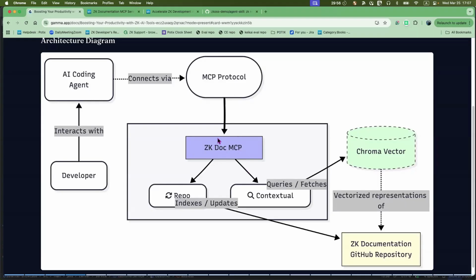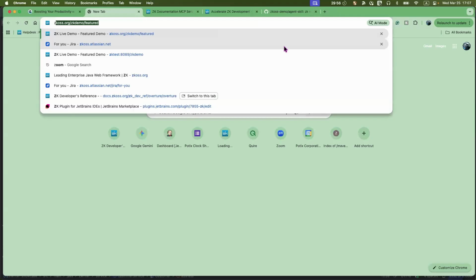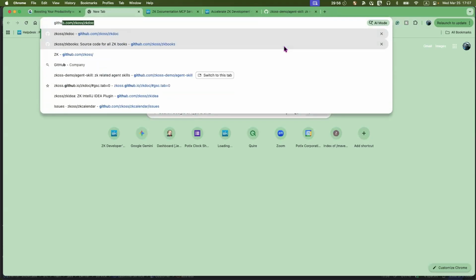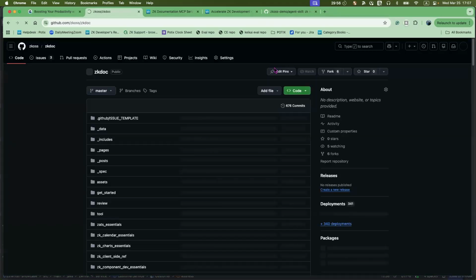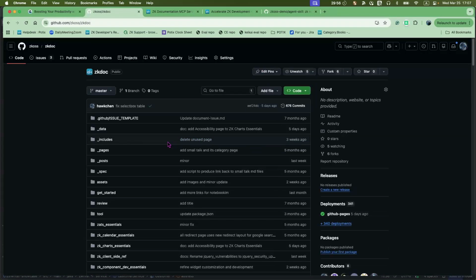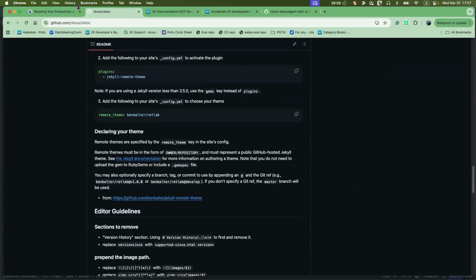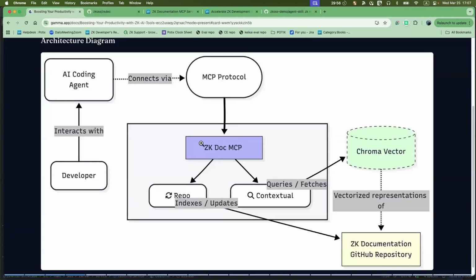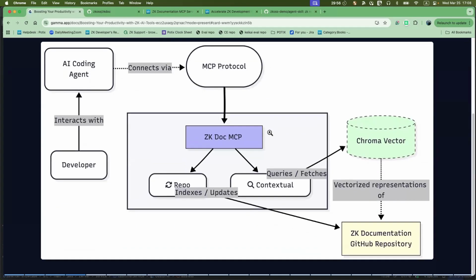Based on this, our ZK-doc MCP server works as follows. All our ZK documentation is on GitHub; you can see there's a GitHub repository, so you can even clone it on your side. But this MCP server will clone the whole repository for you and index it with a vector store in a vector database, and then it will search for you with semantic search, not just keyword mapping.